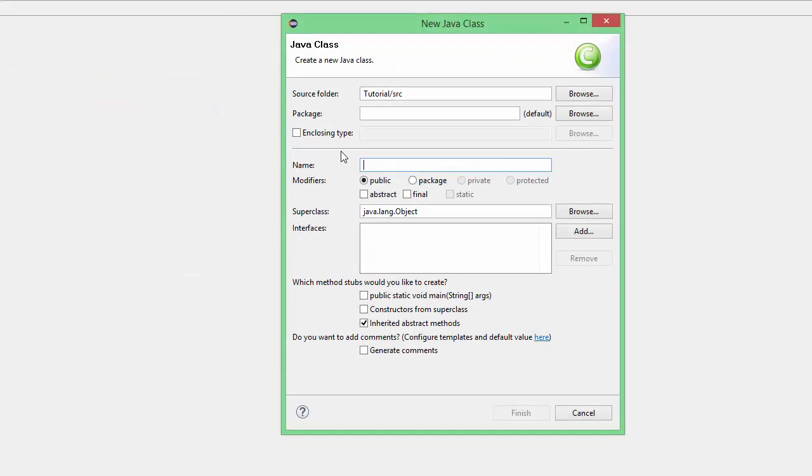So now on the left in your Package Explorer, you should right click on it, click New, and then go to Class. We're going to call this class Tut, because your class should never have the same name as your source folder.